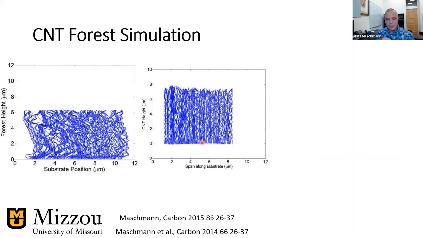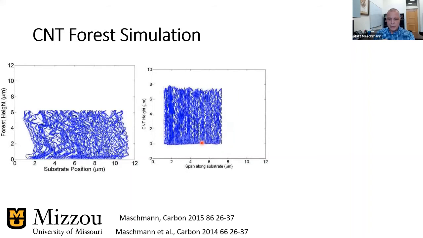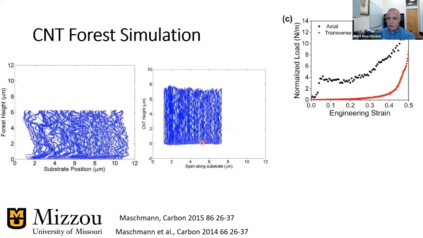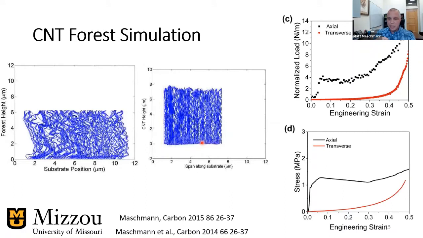You can compress them in the axial direction. You can compress them in the transverse direction. And along the way, you can get these force versus displacement curves. So I'm showing the simulated results here. The axial compression, when I was compressing down against the long axis, you get the response in black, and that's a classic foam-like response. And it's quite a bit softer if I compress it at 90 degrees in the transverse direction.